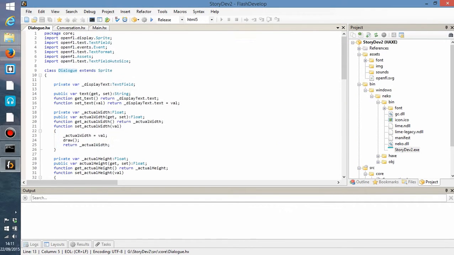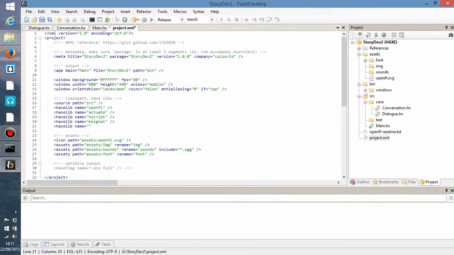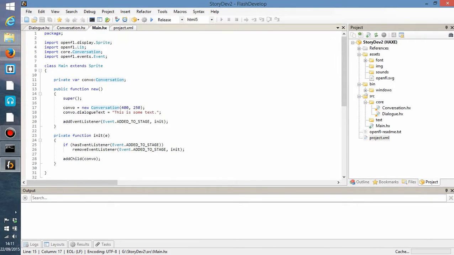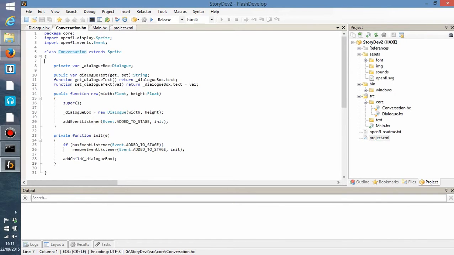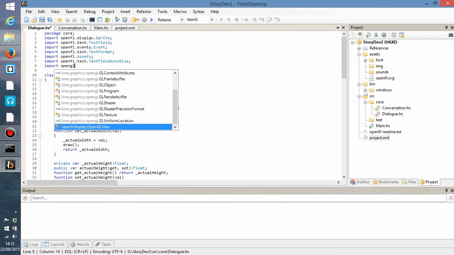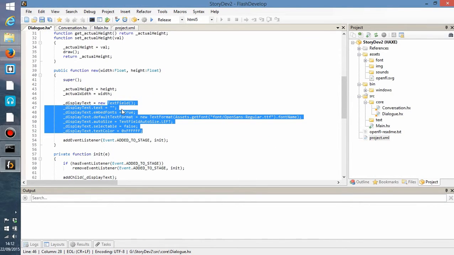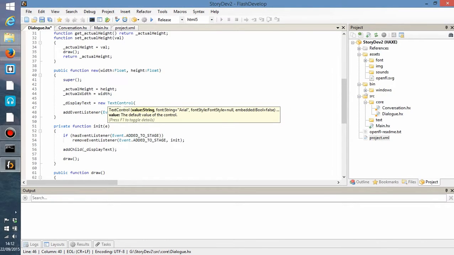The first thing that I want to do is go back into my XML file and edit this and add in my library again. The reason why is because I have now fixed the text control that was bugging me because of legacy not working for whatever reason. So now I am going to go back into dialogue and import that text control back in. So now I am going to instead use that. And it means that we will be using less text this time, which is a lot easier on the eyes, definitely, for sure.